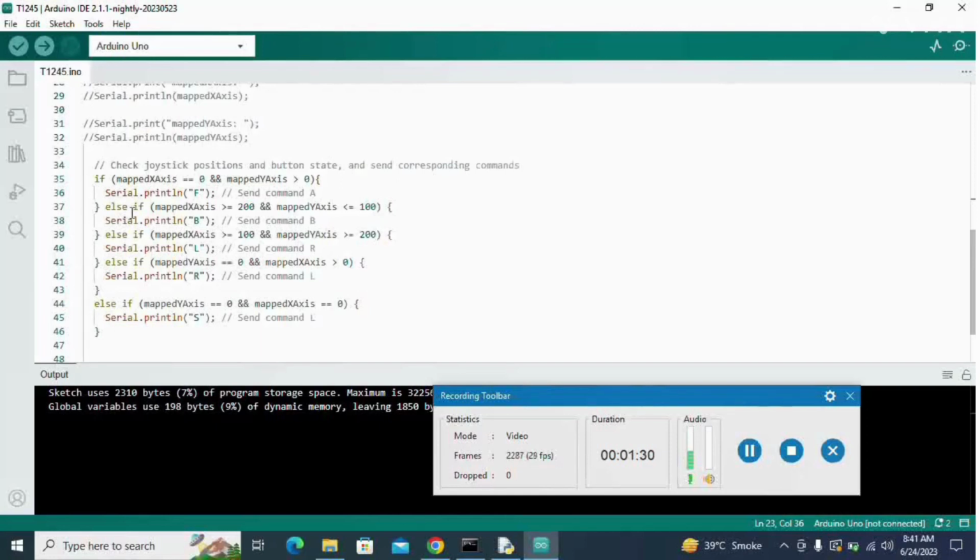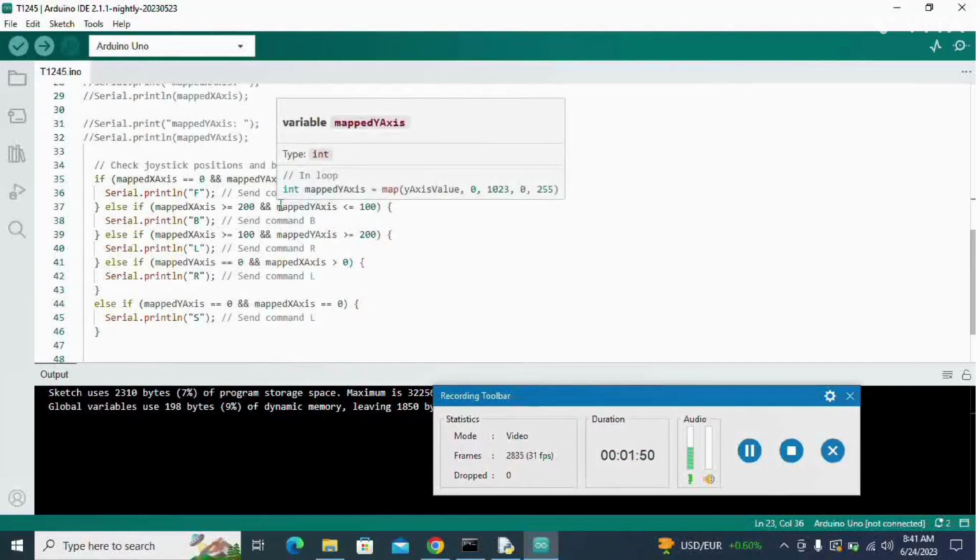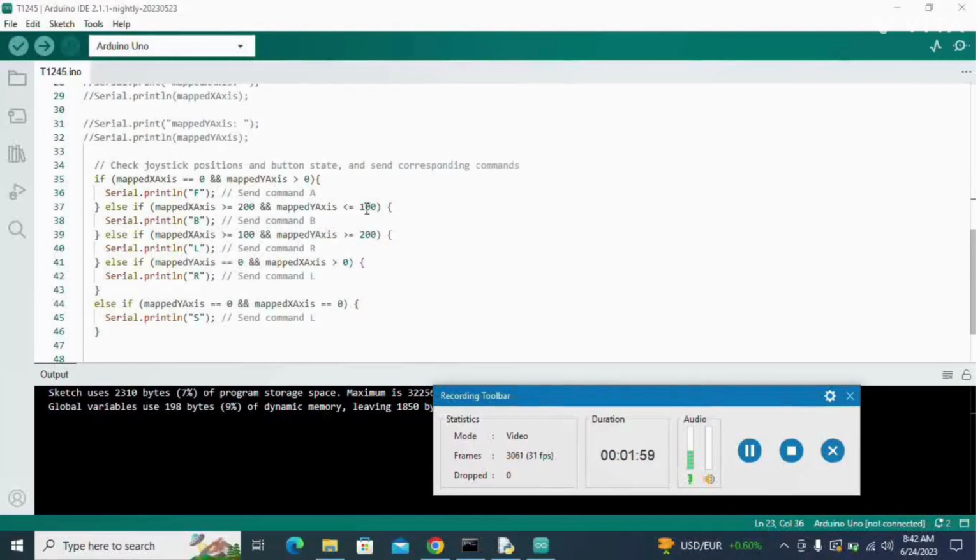Else if map x-axis is greater than or equal to 200 and map y-axis is less than 100, meaning x value is greater than or equal to 200 and y value is less than 100, it will send b to the serial monitor.